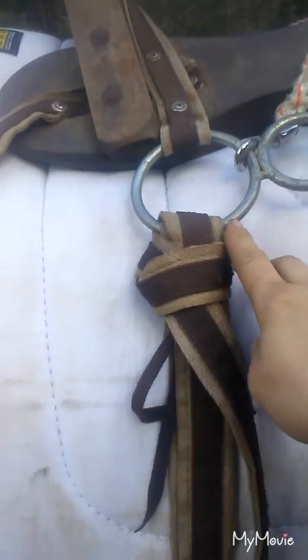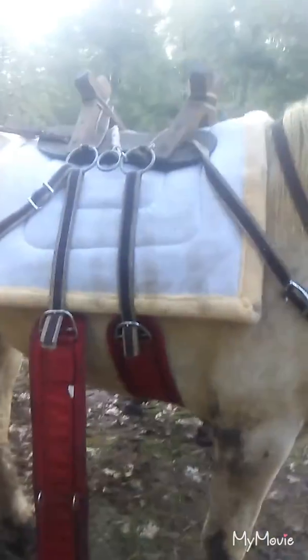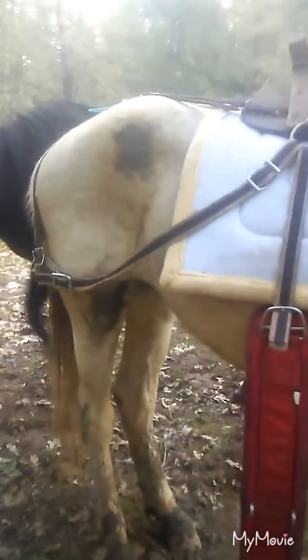Super happy about that - peg and string hitched to the rig and ring, this front rig and ring so that it will pull up here at the front and not at the back. We're going to walk around the front. Hi Whiskey. Here we have the other side and as you can see nothing is twisted, nothing's twisted, everything is where it should be. Got the pegging string here tied to the proper rigging ring.